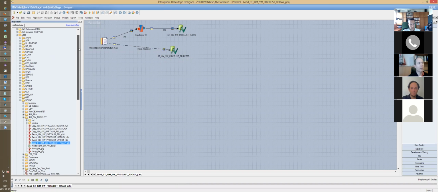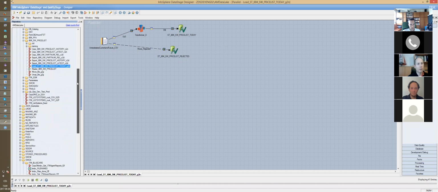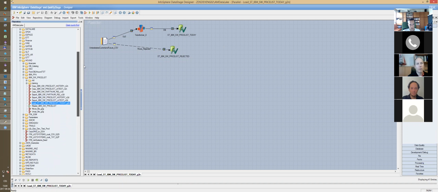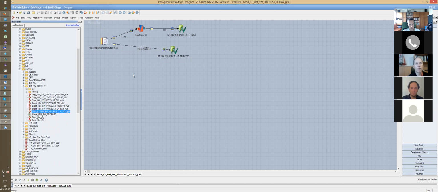So the sequential files loading is very similar to what we already did last time about the processing, the database, table replications, SQLs, and stuff like that. I already opened one of Thomas's jobs where I will show you something already built, and then I will try to replicate it on something similar.